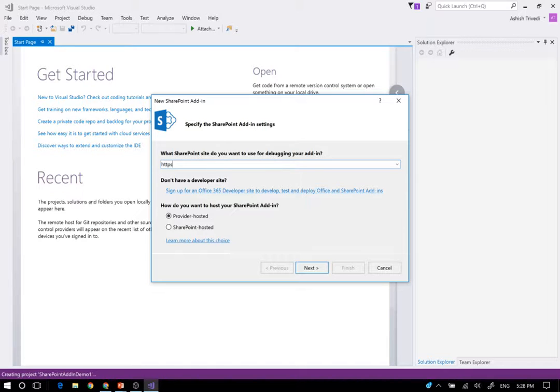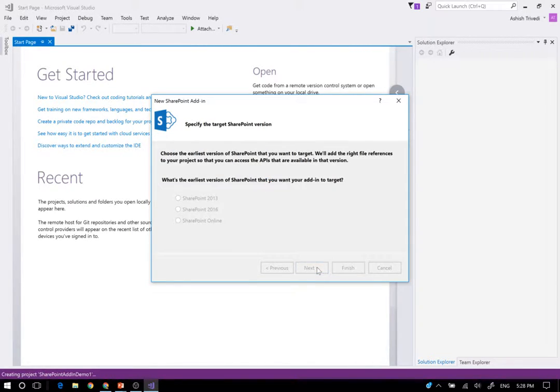I do have a SharePoint Online ready here, so I'm gonna use that site. As I mentioned, I will cover the detailed discussion about the SharePoint hosted and provider hosted in the next talk. There are differences between the models as to how they are hosted. So I'm going to select a SharePoint hosted model, go next.